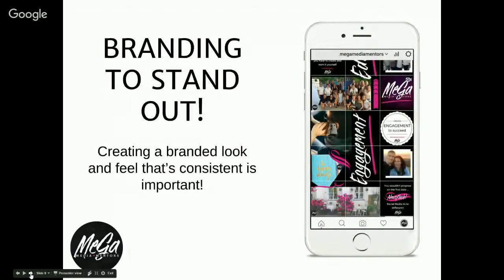So branding and standing out is so, so important. Because we all know when you're on mobile, when you're out and about, you're probably scrolling along on Instagram and something is going to stand out in the feed. It's going to have to be something you like, and it's going to have to look good. So we're going to talk about branding.